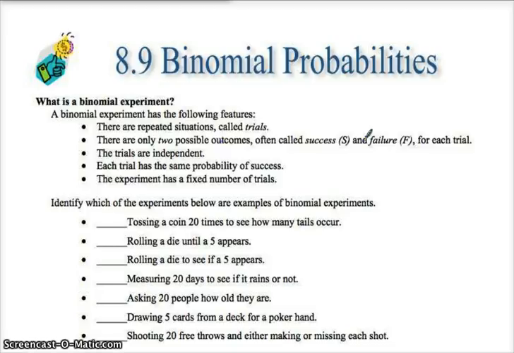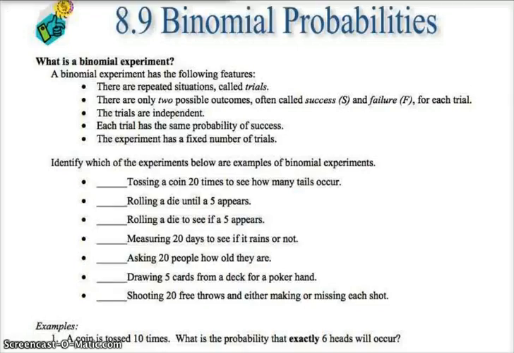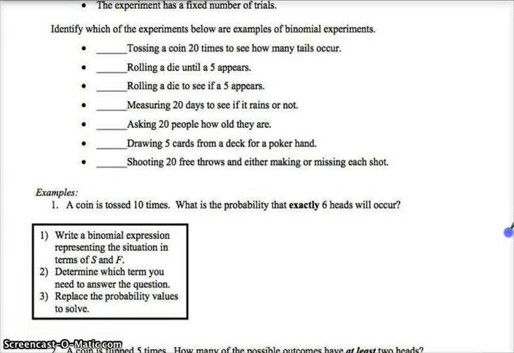The trials must be independent. If I pick up the die and roll it, and then pick it up again and roll it a different time, whatever I rolled the first time has no impact on what I roll the second time, so they're independent of one another. Each trial has the same probability of success, so my chances of rolling a 3 are the same every single time I pick it up. It's a 1/6 chance. And the experiment has a fixed number of trials. I can just say out of 10 times, what's the probability of rolling a 3? Something like that. Okay, so let's try to identify whether or not these experiments are binomial from this list.